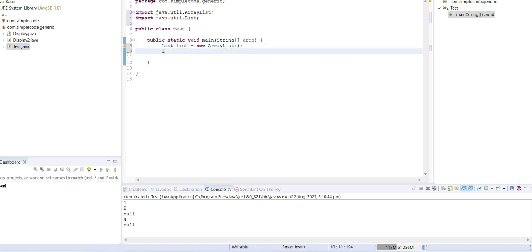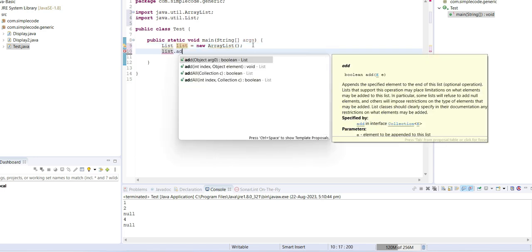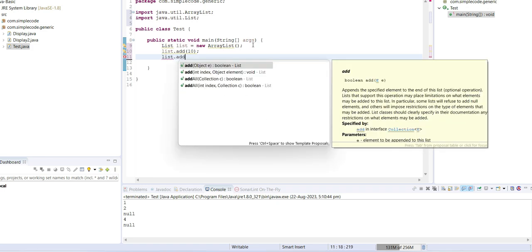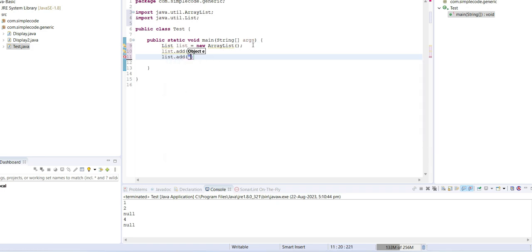And let me add some values. So list.add(10). Here I have added an integer 10. Again list.add, I can type some name, suppose this. So here I can add a string also. This list contains an integer, and this list contains a string also.